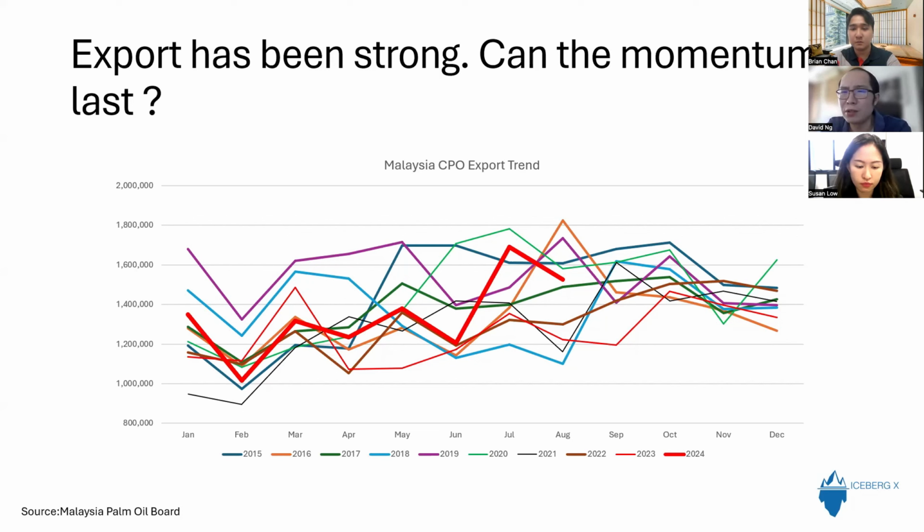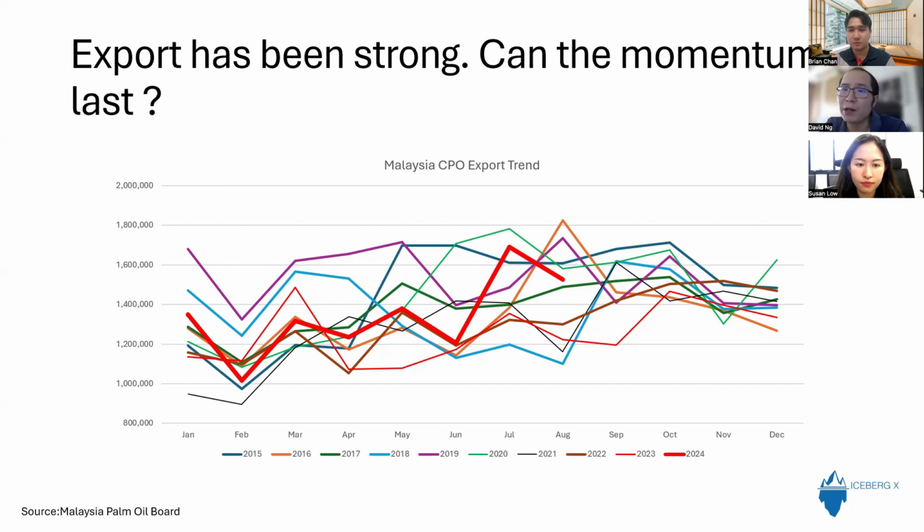But I think in the longer-term picture, if India's demand continues to be robust, keep in mind, normally when you look at the chart, the September to October period tends to see a slight pickup in exports. It's again very seasonal, because as India prepares for their Diwali season in October or November, usually they will stock up 2 months or 1 month before. So probably we'll see a strong demand coming from India in the next couple of weeks.